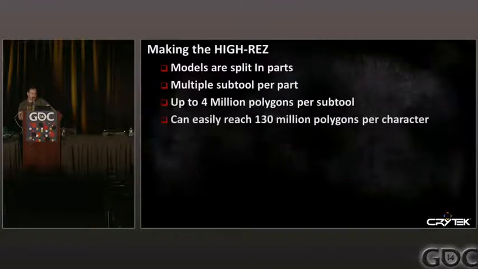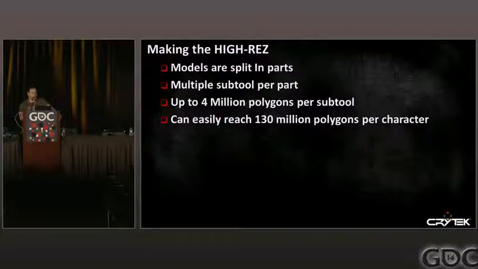We then take the asset in parts in ZBrush. Those parts are delimited based on how you split up the UVs. Marius' example has 9 UV shells. We split those parts into subtools and subdivide them so each can reach 4 million polygons, as it seems to be the right spot for performance versus resolution.